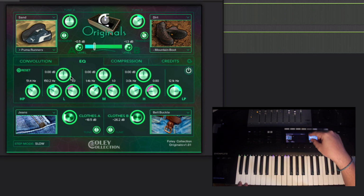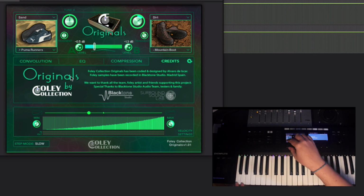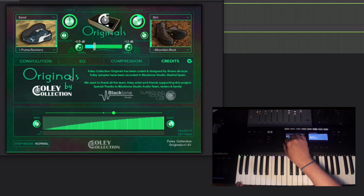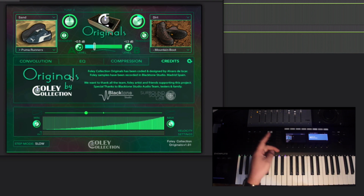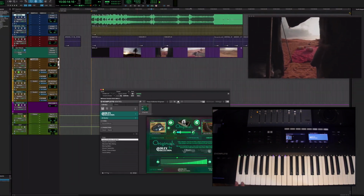You can also have the rotary encoders assigned to the Q and the frequency. And there's also the option to control the reverb should you need it. And here you can adjust the velocity sensitivity curve, again, should you need it. As you can see, there's complete integration for this Native Instruments Complete keyboard. And of course, the level of control will vary from keyboard to keyboard.